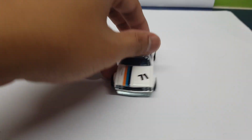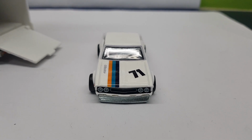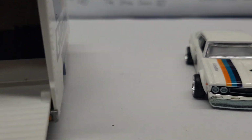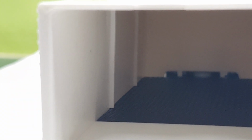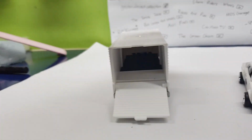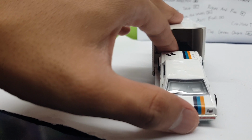What? The reason for that is, yes, it does have a wide body, but Hot Wheels, come on, if you're gonna account for the wide body, you should make the truck cabin bigger. There are those things on the side right there. Do you see those wedges, the thing that's sticking out? I think the reason for the scratch on my car is because it hit that wedge on the side of the container. Why is there even a wedge in the first place? For details, maybe it does look more realistic with those wedges, but because of those wedges, my car can't fit properly. I'm gonna try this one more time. I'm not kidding, guys. I can't fit the car.